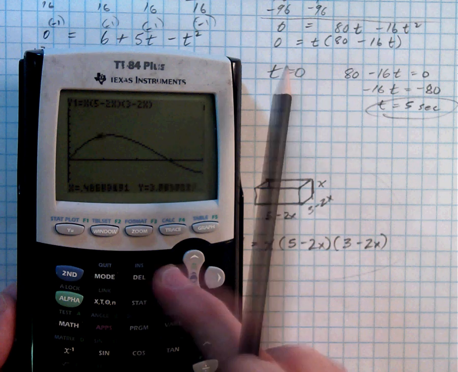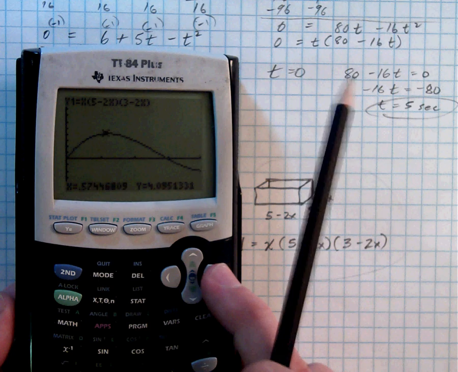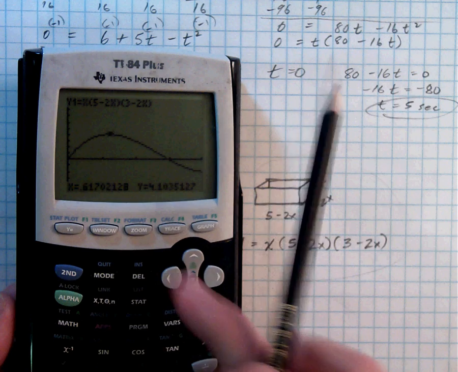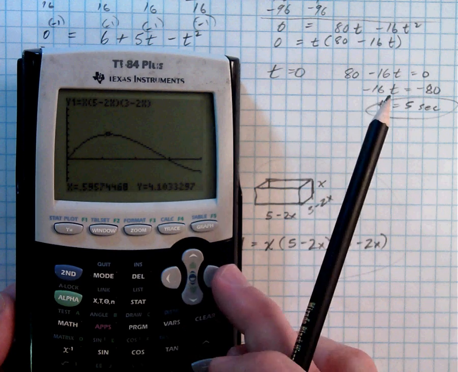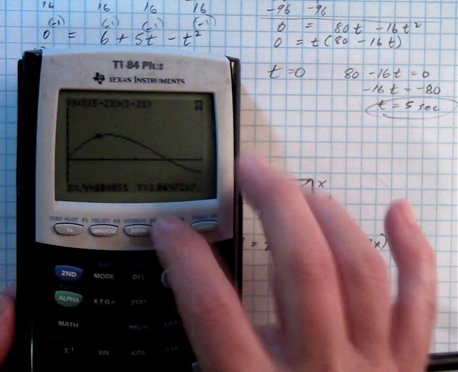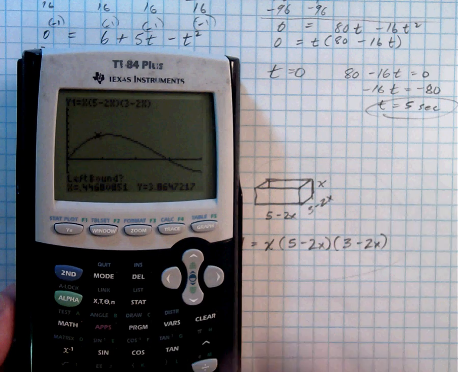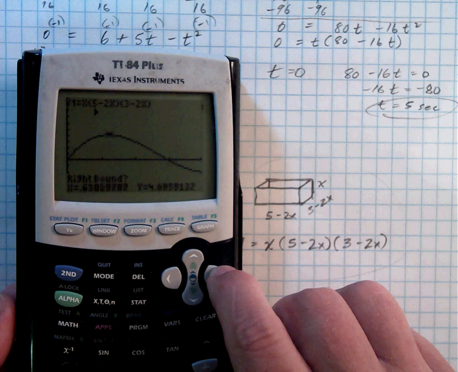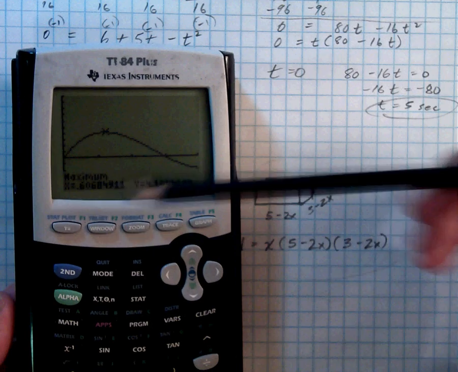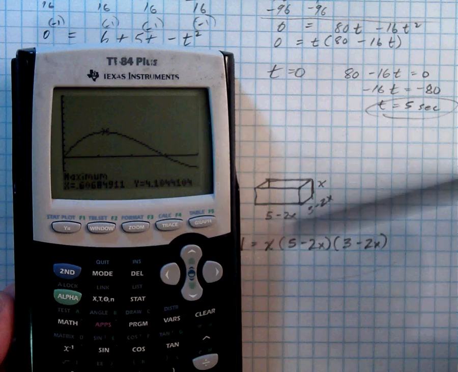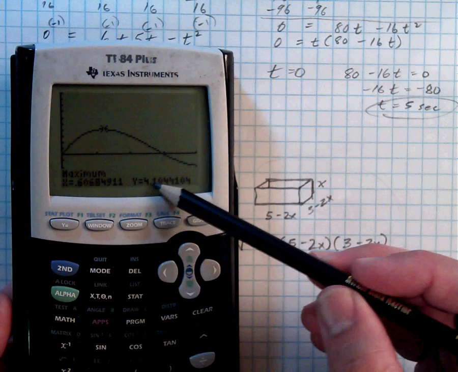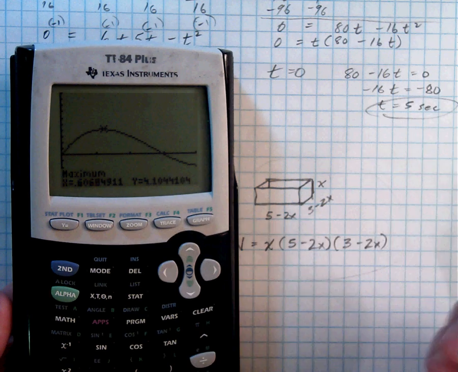So it looks like it's somewhere around cut size 0.63? No. I'm looking at this number. I want to max that out, right? About 0.6 inches. To find it, I just go to second trace, maximum, enter, go to the right, enter, enter. And it looks like 0.6, if I round to 2 decimal places, 0.61 is the max. And the max volume is actually 4.1 cubic inches.